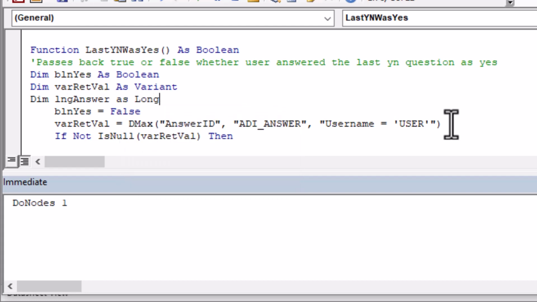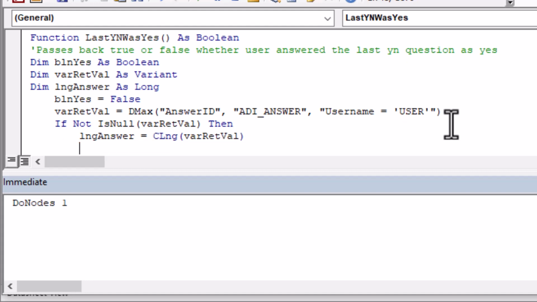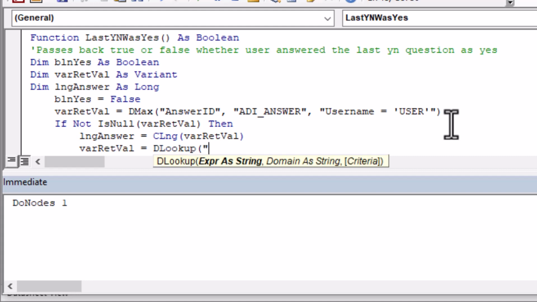Since we're using an auto number, those are in sequence. And so we're going to say if that's not a null value, then we can make a new variable called answer as a long integer, and we'll say the answer is equal to convert to long of our variant return value there.